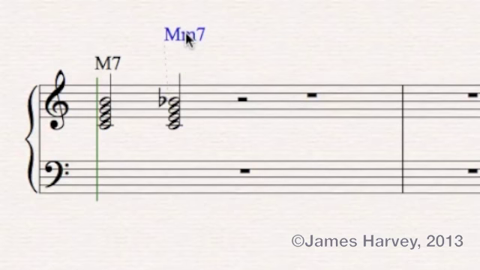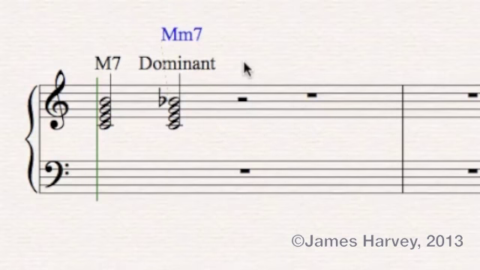That's a term that works, but it's not very common. The most common term for this particular quality of seventh chord is the dominant seventh. And the reason it's called dominant will become a little bit more clear as we get into chord function. But a dominant seventh is one that is major minor in quality, which means it has a major triad and a minor seventh. If you ever hear a seventh chord referred to as just seventh without any qualifier for the quality, it is assumed that it's a dominant seventh.